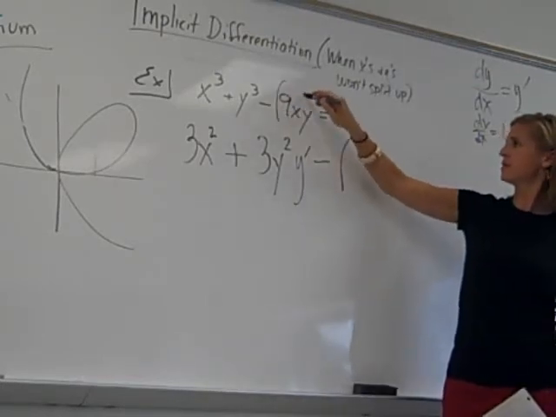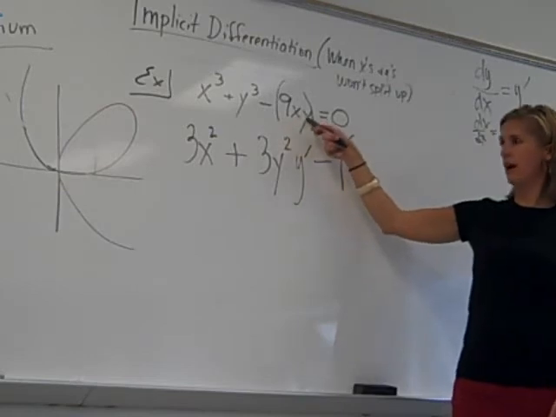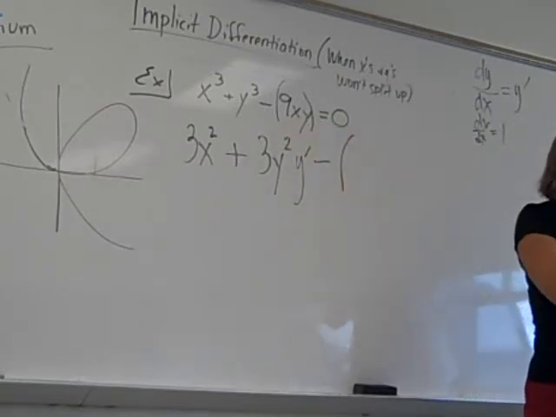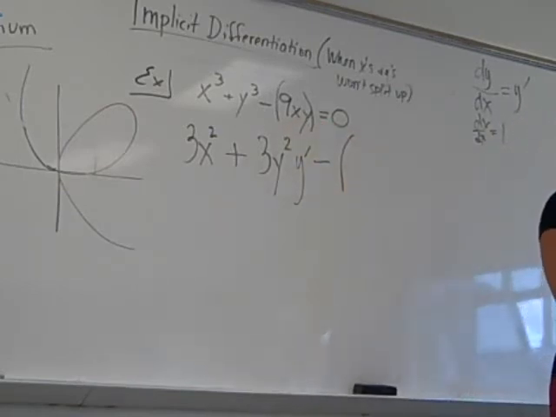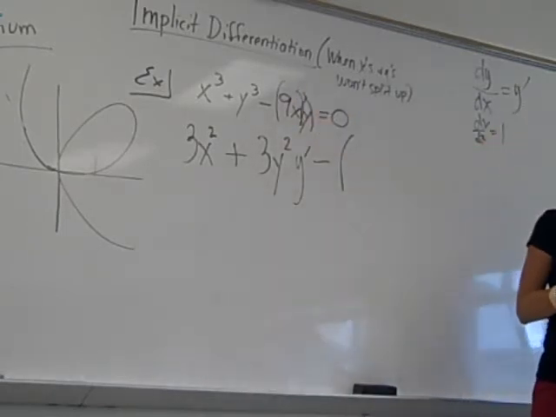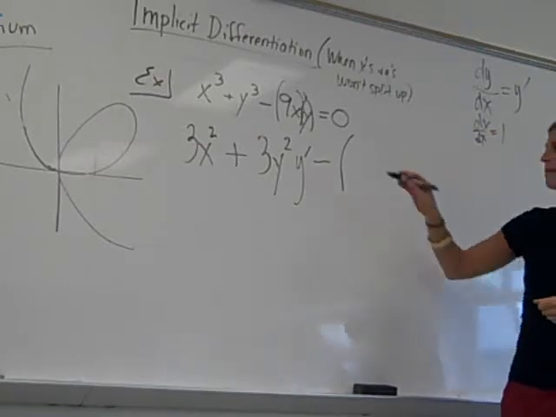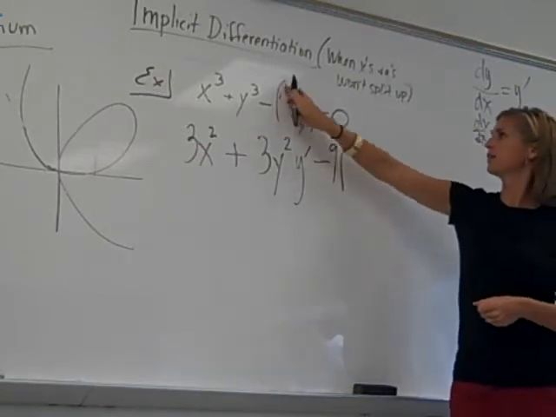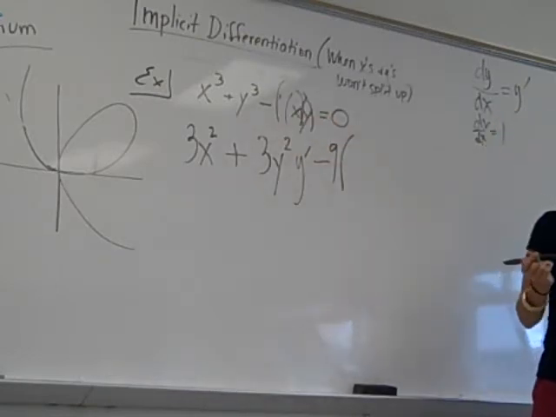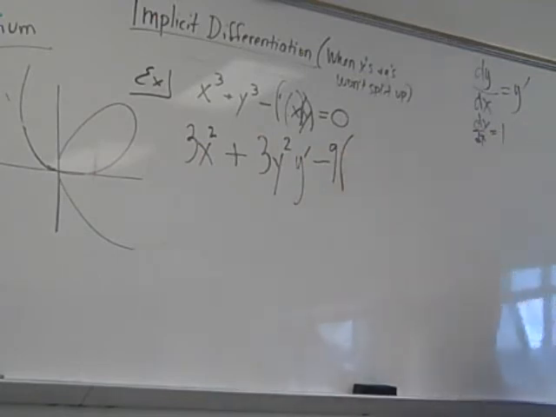I'm going to put this in parentheses because it's going to get kind of tricky, because what do you think I need to use for that derivative? I need product rule. Because I have 9x and a y, and x and y are two different things, two different variables, I need product rule. So I'm going to group this up into 9x times y and use product rule. Can you group both x and y? I could actually bring the 9 out here and group it up x times y. Want to do that instead? Yeah. Okay, let's bring the 9 out and make it x times y.